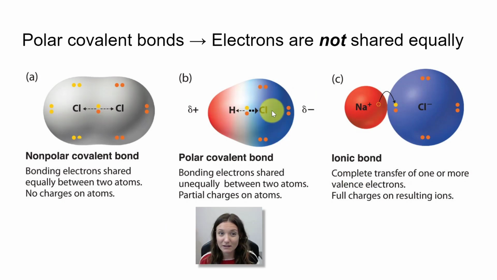So that means when chlorine is bonded with hydrogen, it's still a covalent bond. Those electrons are still being shared, just not being shared equally. These electrons being shared between chlorine and hydrogen are going to be a little bit closer to chlorine. Even though this one is coming from hydrogen, because it has such a weak pull relative to chlorine on those electrons, hydrogen is going to have a slight positive charge, delta positive, and chlorine is going to have a slight negative charge, delta negative.